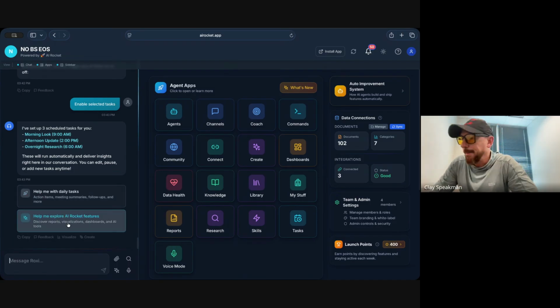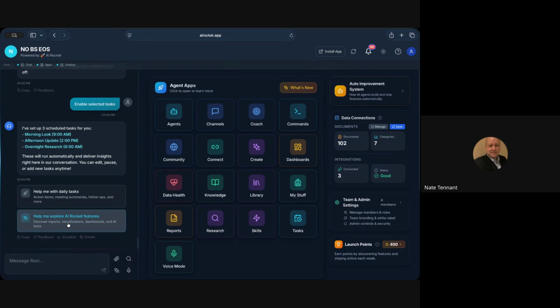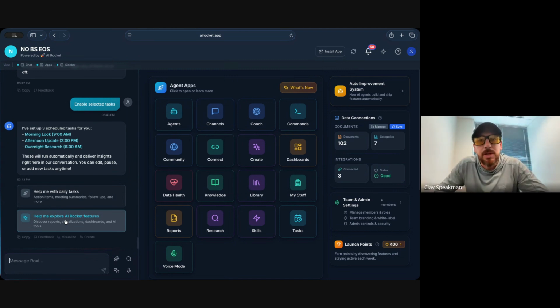Clay, quick question. You said it goes out and just researches your task. Is it a basic web search, or is it going deep into third-party websites? Like if you say, hey, Roxy, come up with a list of 50 medical device companies with a revenue north of 50 million, and find me the top 10 contacts for every one of those companies, their phone number and email. Yeah. So if you gave that instruction, the assistant would launch a research project, which is another one of the features.